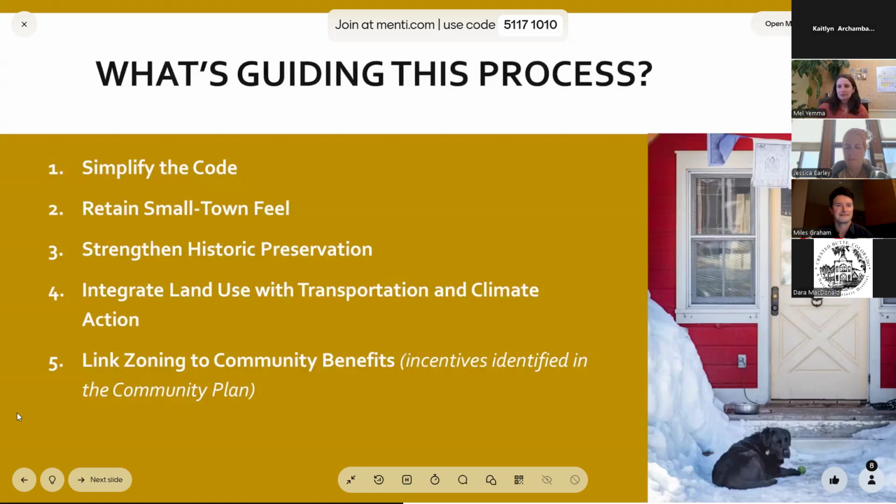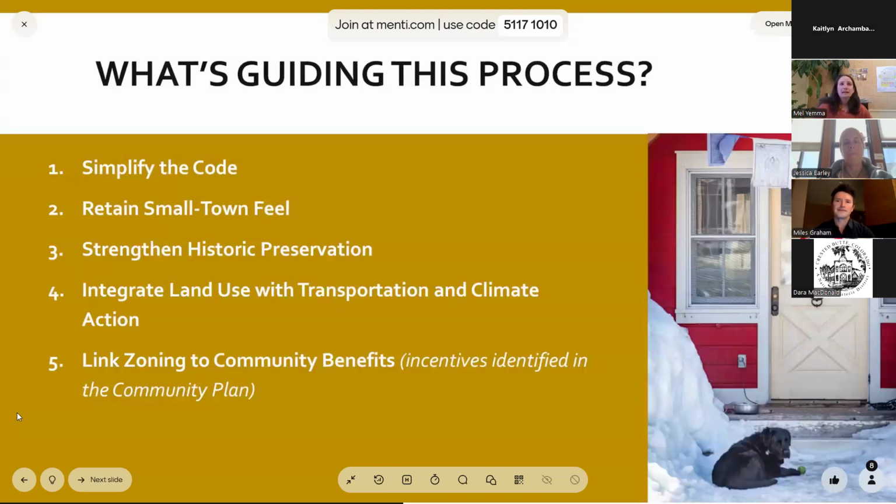Strengthen historic preservation. So, how do we look at how we might shift how we've been preserving the full town as a mining era period of significance? And as we move to different tools to reflect different periods of our town history, how can we strengthen those tools that we have to make sure that's really guarded?